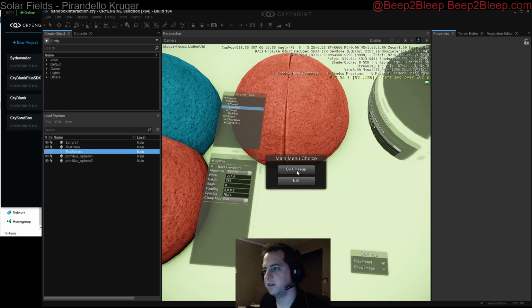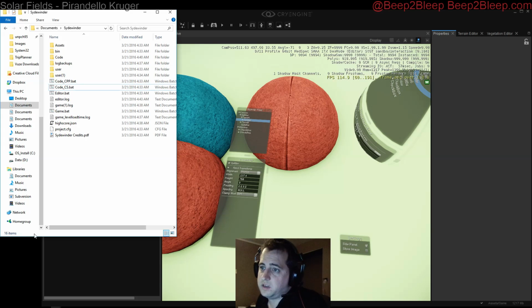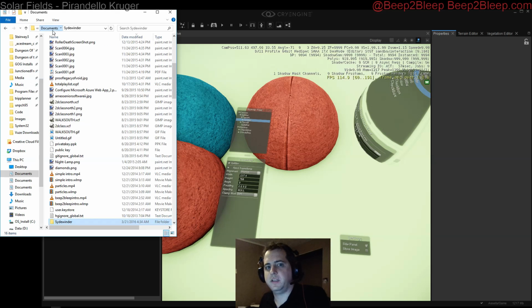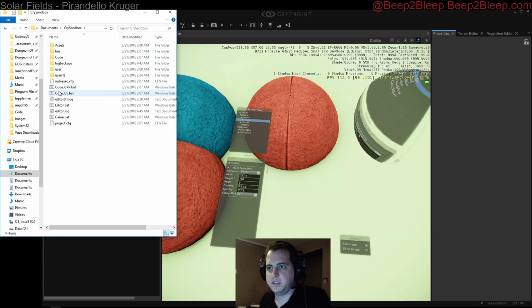Okay, so let's take a look at this code just to see what this code does. So I'm trying. Oh, that's Sidewinder. Okay, so Sidewinder did not work opening the MonoDevelop. CrySandbox.